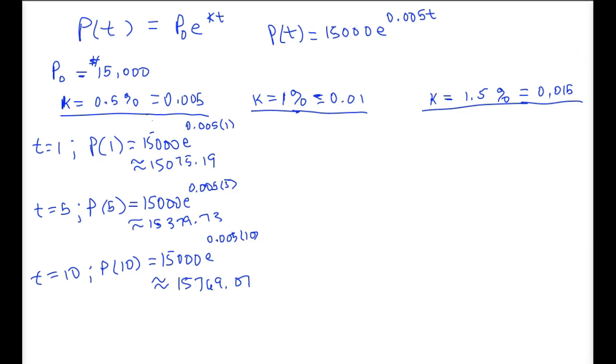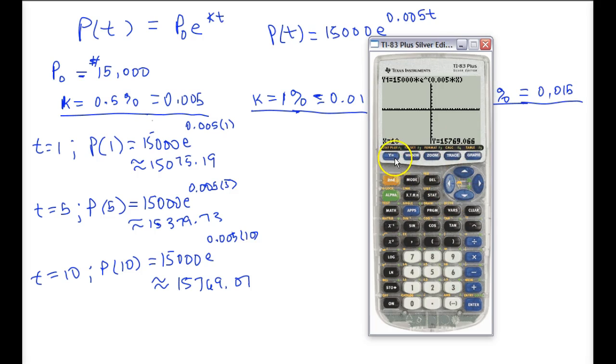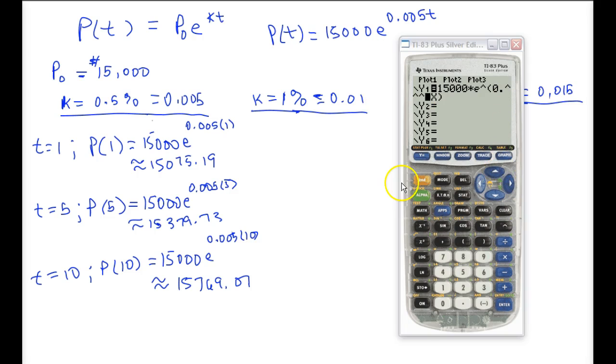So to do that, let's bring the calculator back. Let's go to y equals. And now instead of having the 0.005 here, we're just going to have 0.01. All right, so to do that, we need to come here, and I think I hit something, so I'm just going to get it back to the way that it was.